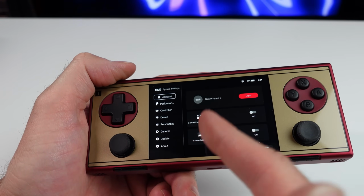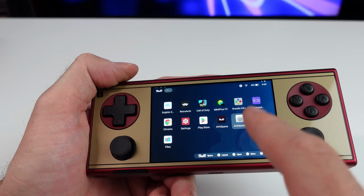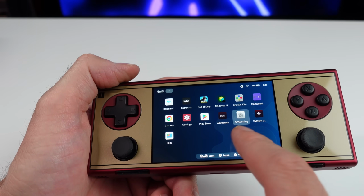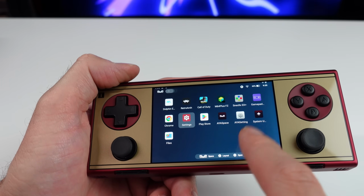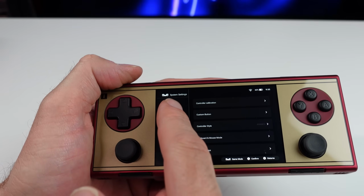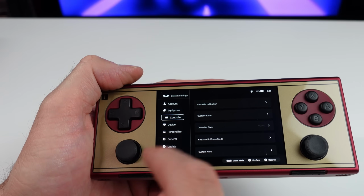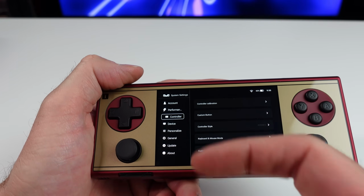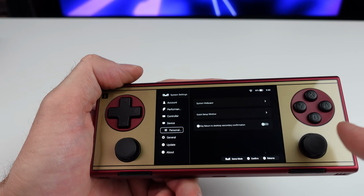Aya settings, their own specific settings instead of the Android settings. I kind of get confused looking at that because it's the same icon. That's the normal Android settings, and then the silver one is the Aya settings. So there's a lot of things you could tweak here. Performance, device, controller settings, device settings, and personalize things and whatnot.